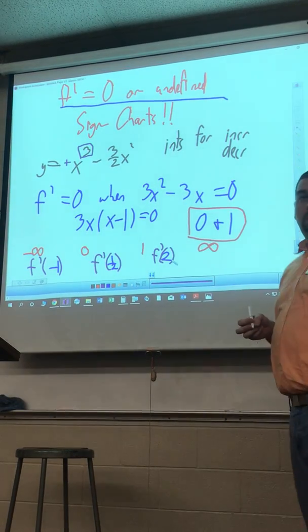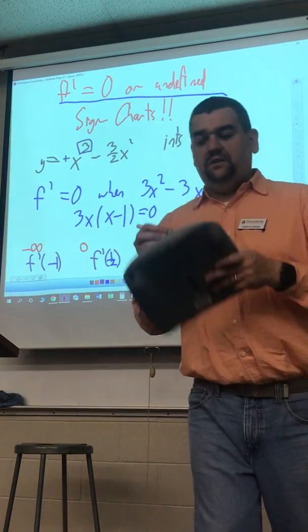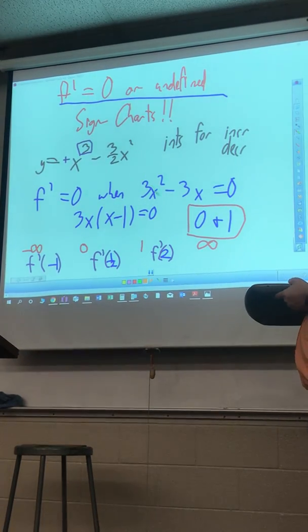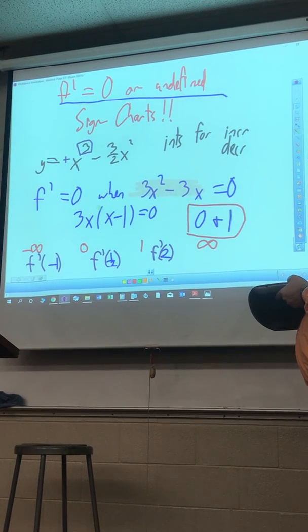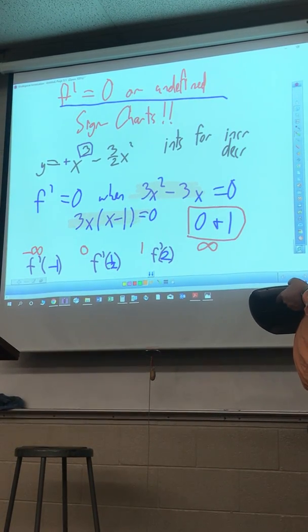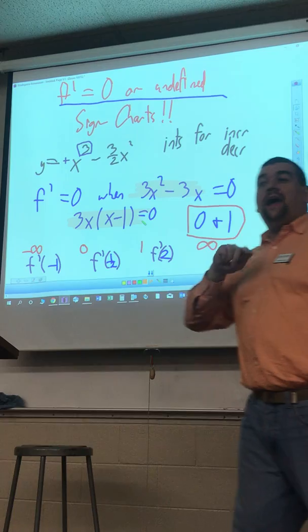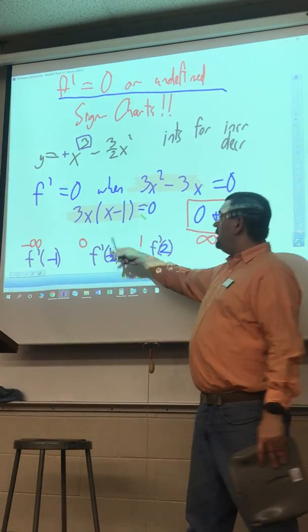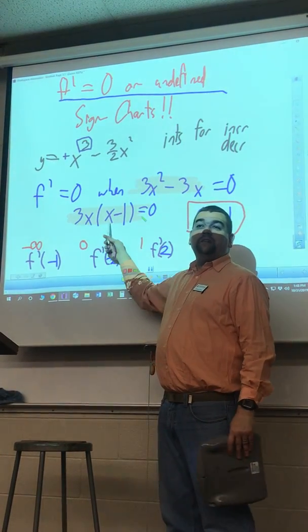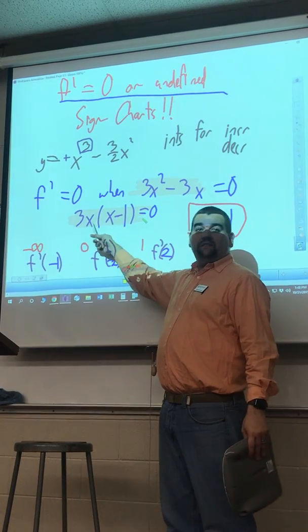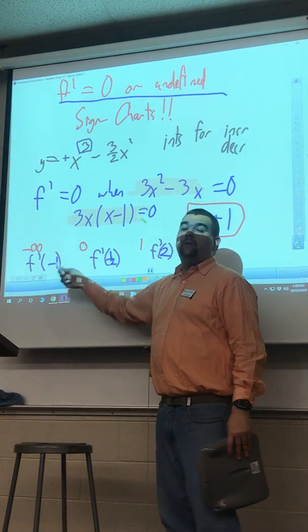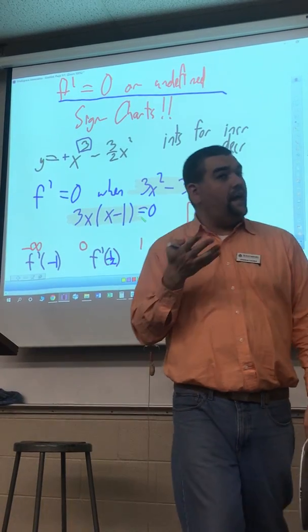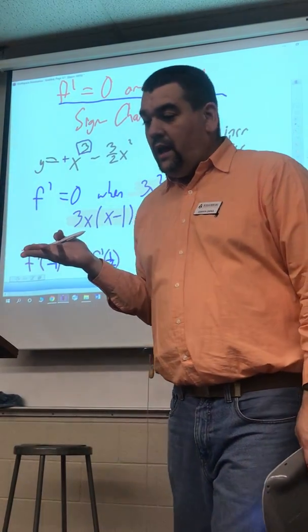Are we clear? Now, there's two options. There's usually an easier one. Is this one option right here the first derivative? Is this also the first derivative? So for me, I think it's easier to use this one right here. Because guys, what's positive times positive? What's positive times negative? Do I care what number value I get here? I only care about the sign. Is it negative or is it positive? Okay? So here we go.